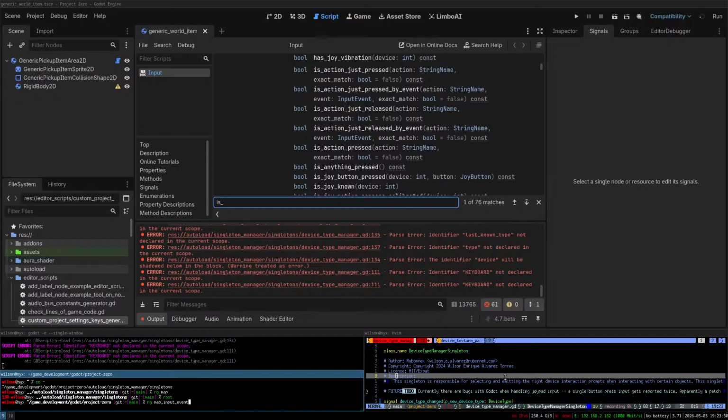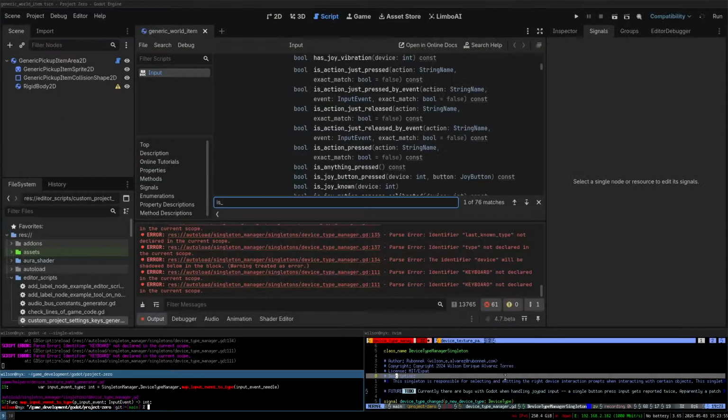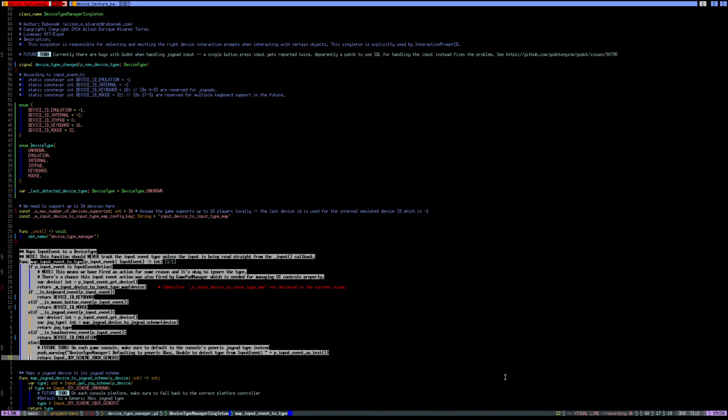Map input event to type. That was only needed there. No, we don't need this either.